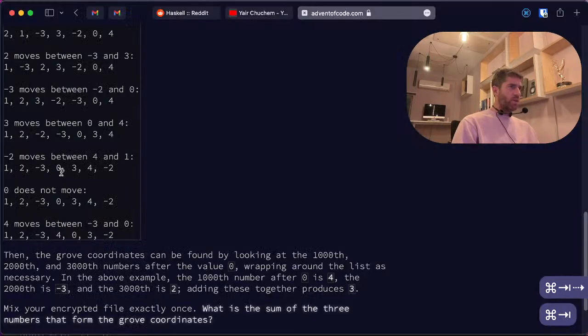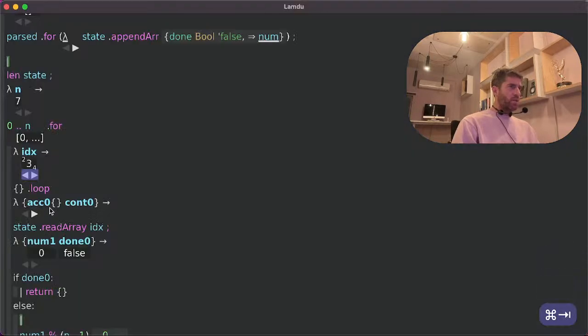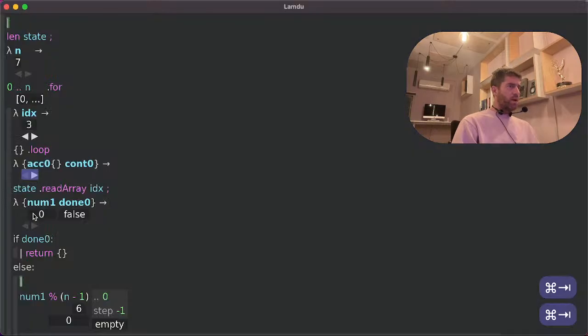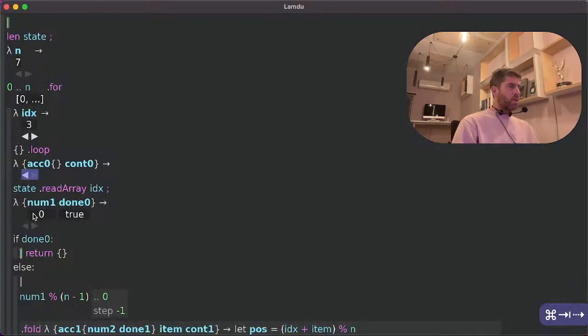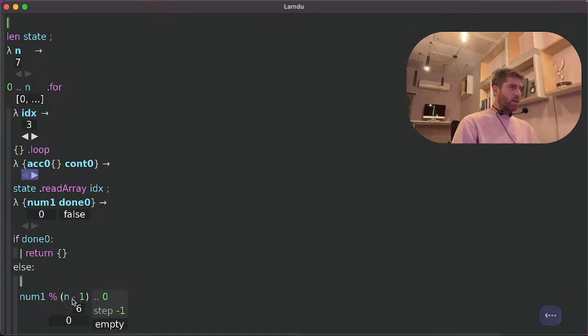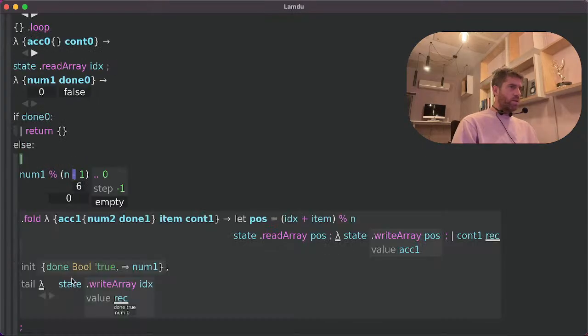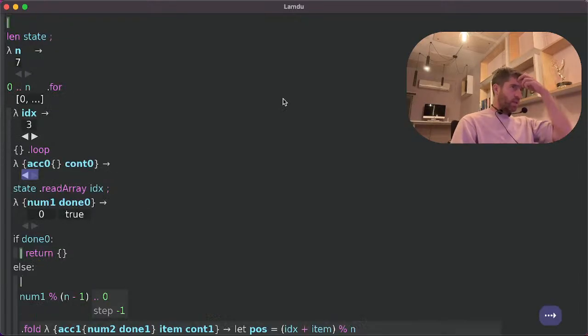We move on to index 3. This 0 is not done. Okay, what happens next? It stays 0. Okay, let's look at the 0. The loop never even happens once. We read it and we write to it, just make it done. And then the next time we read it, we're done. That's good.